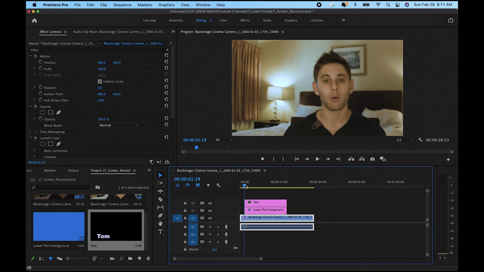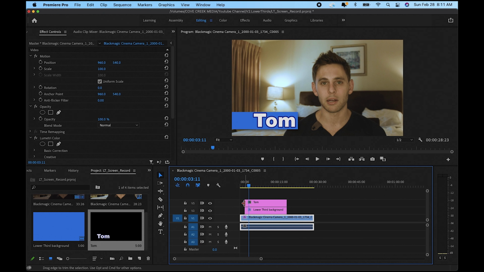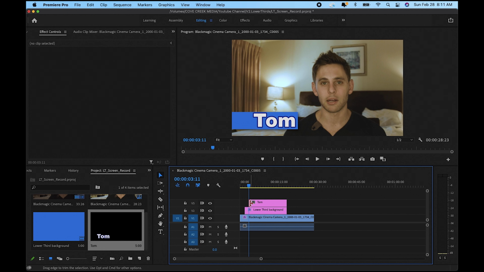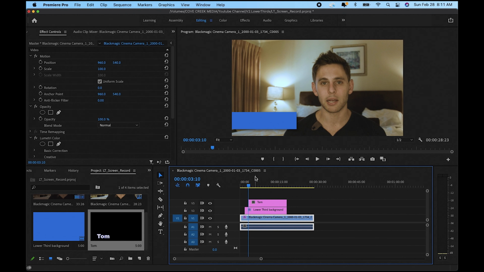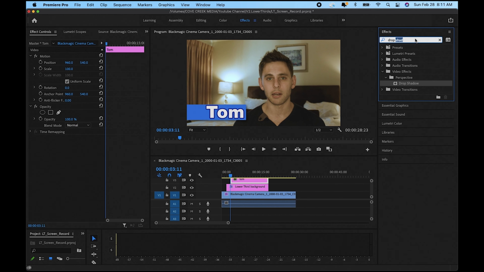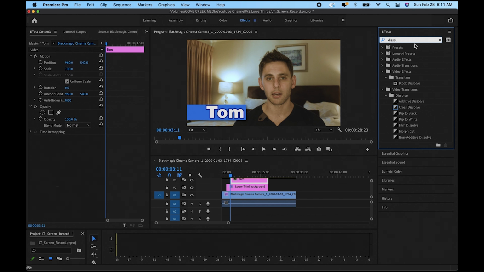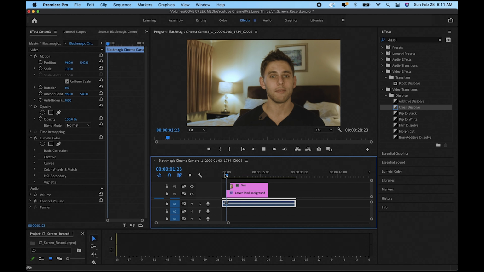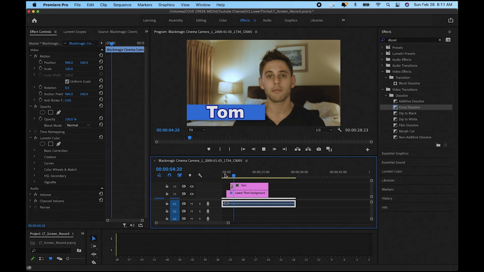Now you'll see that the title, the text is popping up too early. So we'll go ahead and scroll with our cursor or our play bar until right about where our background completes the area where the text is going to show up, and we'll trim that to that spot. And then, so that it's not just popping up out of nowhere, we'll add a dissolve to this so that it's more smooth. So we'll go back to our effects window, we'll search for cross dissolve or dissolve, and add this to the beginning of our text. So now what we have is the lower third flying in and our name fading up.